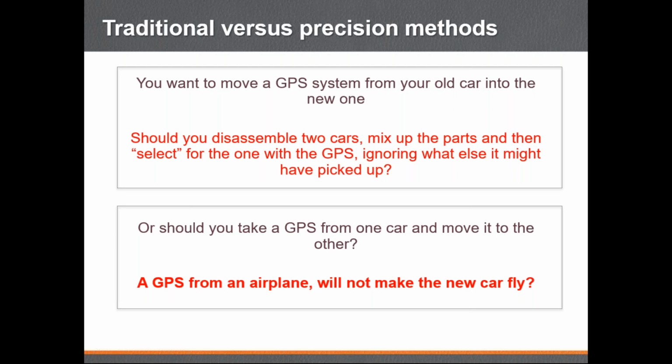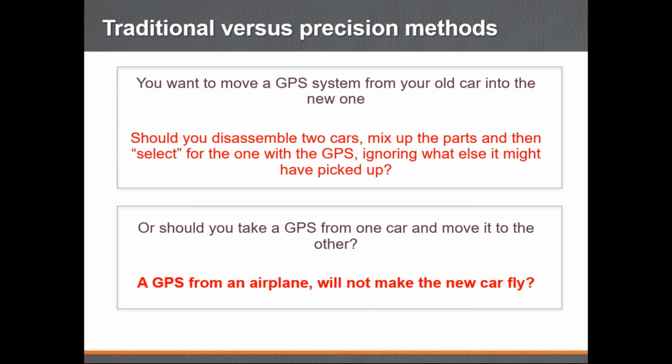So this is almost what we have as genetic engineering. So taking the GPS from the old car and putting it into the new car. Now, the question that has been raised is that when you do genetic engineering or genetic modification, you tend to change the other properties. So just by putting the GPS of your old car into a new car, or if you take the GPS from an airplane and put it into your car, it will not fly. It will only have the GPS system or the navigation system. So this is a very simple example to explain what is GMO, and to understand that only the property of the trait that you have transferred will be expressed, and not any other trait.